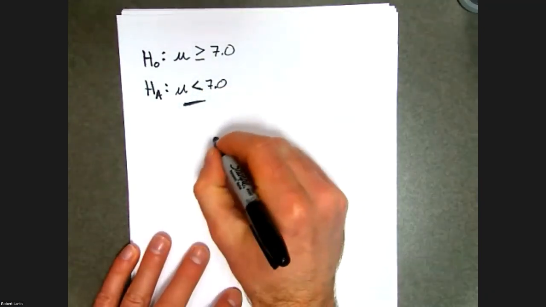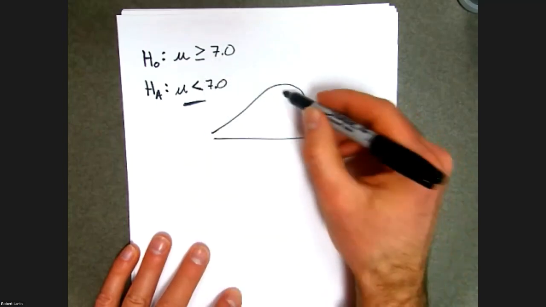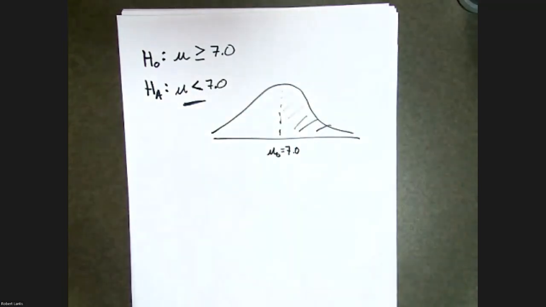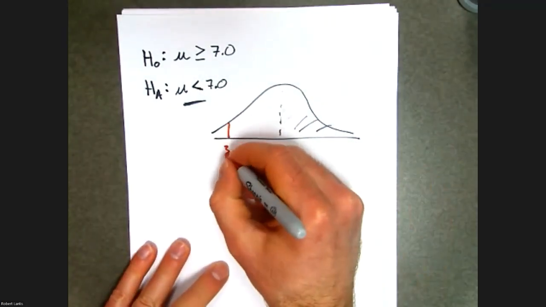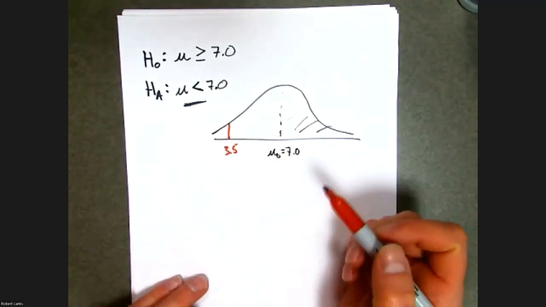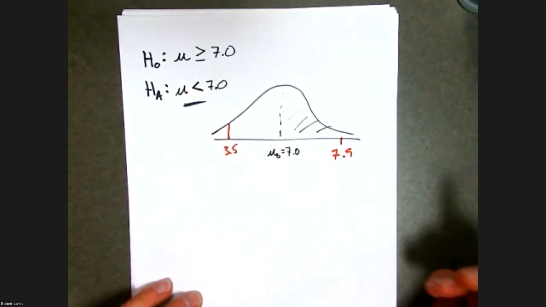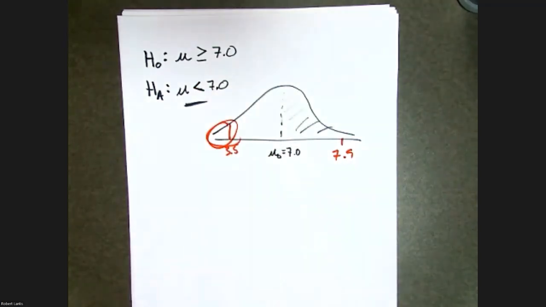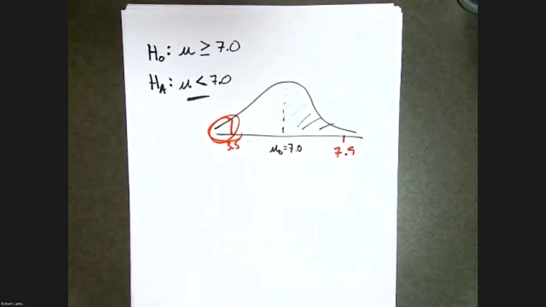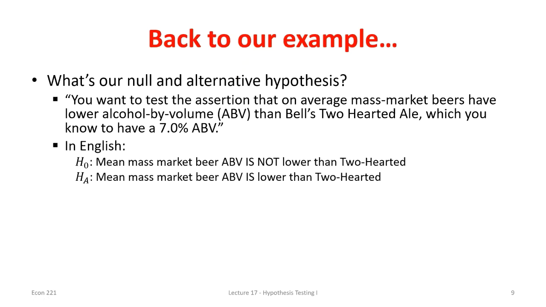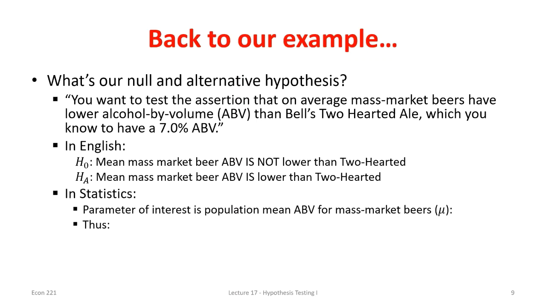We're going to say this is a left-tailed test. You can think about why, too. If I've assumed that the true mean is 7% or higher, only sample means below 7 would be evidence that goes against the null. If I find something on the right side, that's a value greater than or equal to 7, which actually supports the null. So when we have a less than sign in the alternative hypothesis, only evidence on the left side of the distribution is going to be evidence where we might reject the null. In English, we wanted to know if it was lower than the 7%. So when we write this out, we've got our left-tailed test: less than sign in the alternative hypothesis, and only evidence on the left-hand side is going to go against the null.